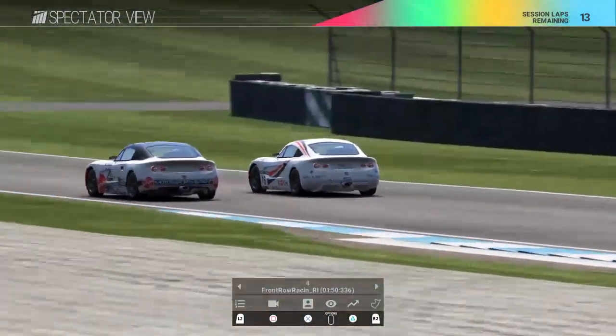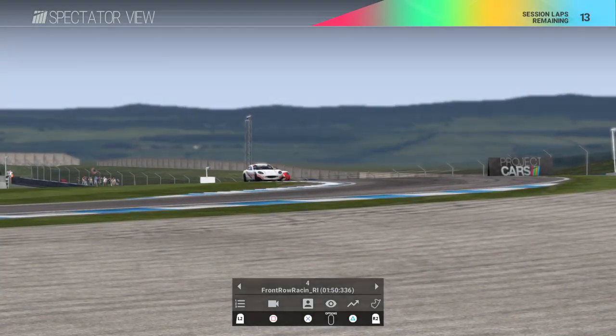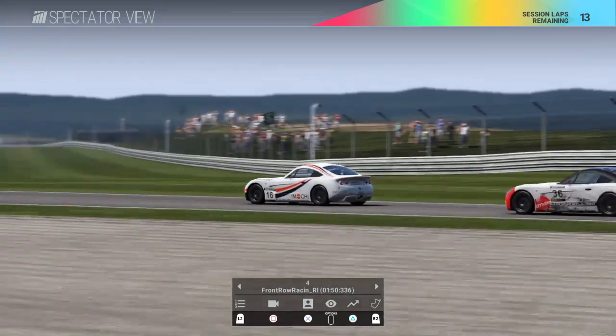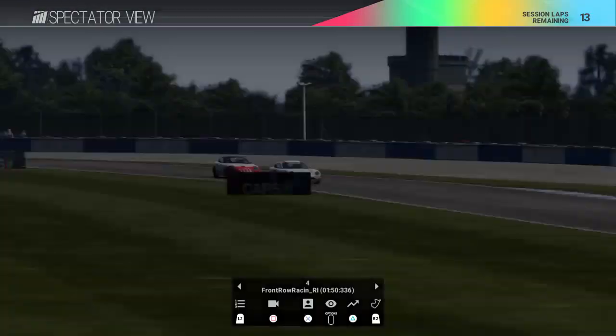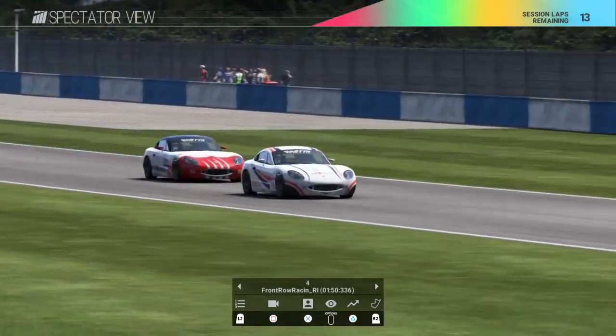If you have a look on the inside, going up the hill, and he does take my bad into 4th place. It's a nice overtake. It was a nice overtake, yeah. Much better exit going out of the previous corner. But my bad will not give up easily.